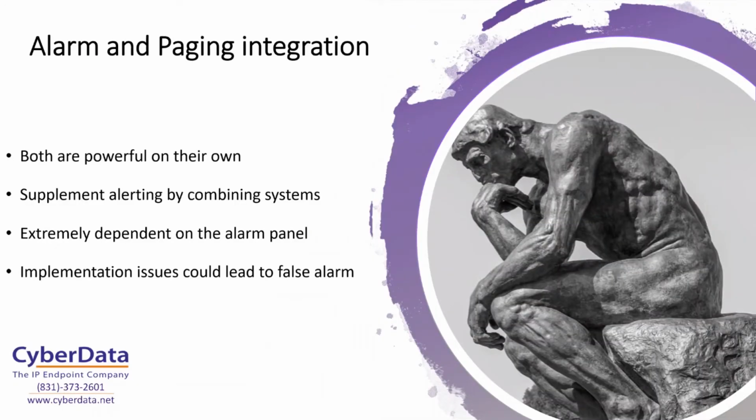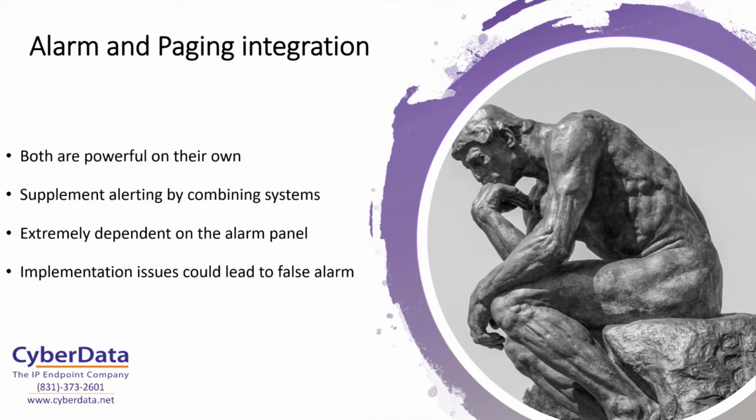So in summary, let's talk about alarm panel and paging integration. They can both be really powerful on their own. With an alarm system, especially for fires, they can be activated almost instantly, whether it's some teenage boys setting fire to a trash can of paper towels in the bathroom, or a newer chemistry teacher playing around with different demonstrations for his class, maybe making a little bit of smoke in his AP chemistry class and setting off the fire system and the sprinklers and causing some damage to books.